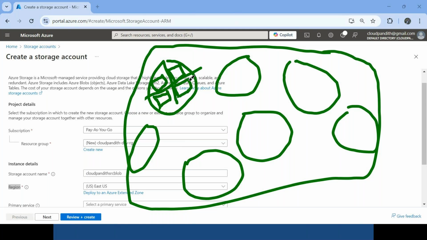If you heard about the data center coming in Hyderabad, they are keeping a new data center in Hyderabad. As of now, three data centers are there in India. One is in Chennai, one is in Mumbai, and one more location I am not very sure about. There is Central India, South India.